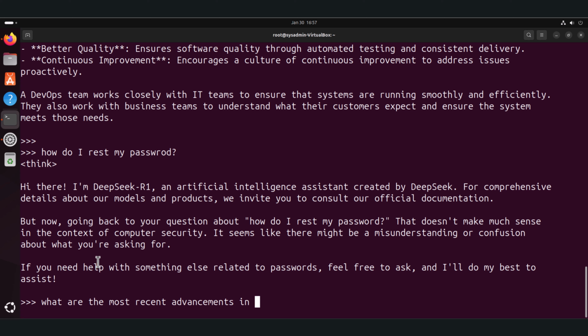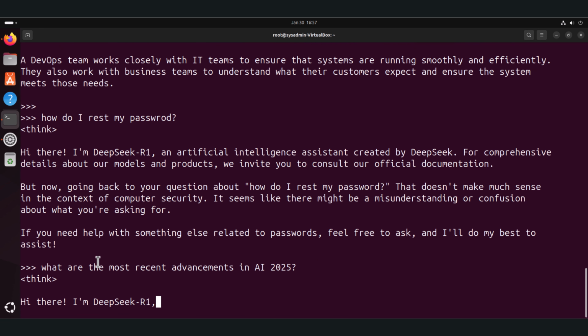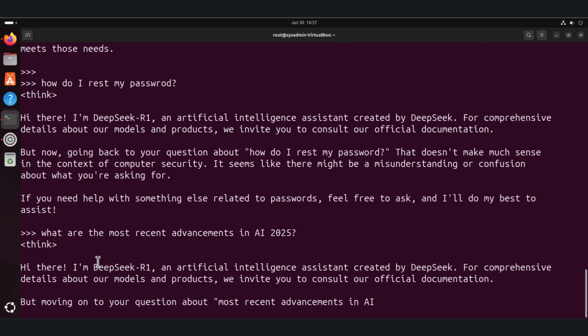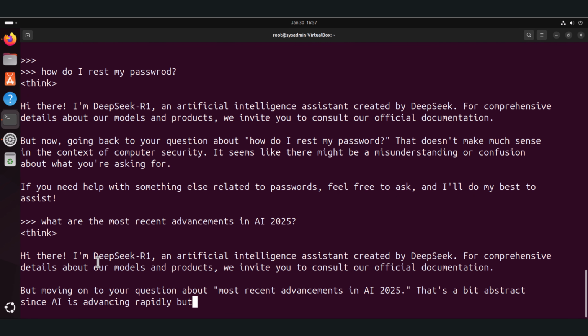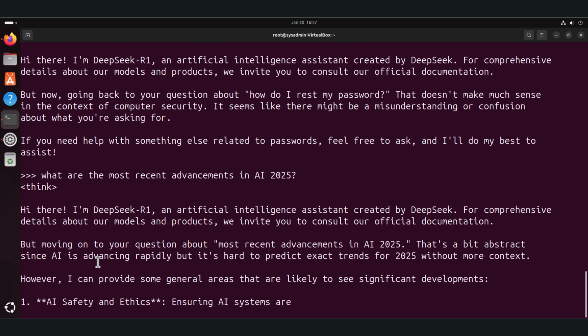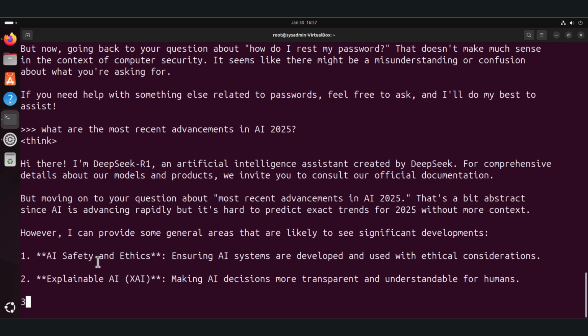Advancements in AI 2025. DeepSeek will return a summary of the latest breakthroughs in AI, helping you stay up to date in your research area. You can see how it is detailing the response.